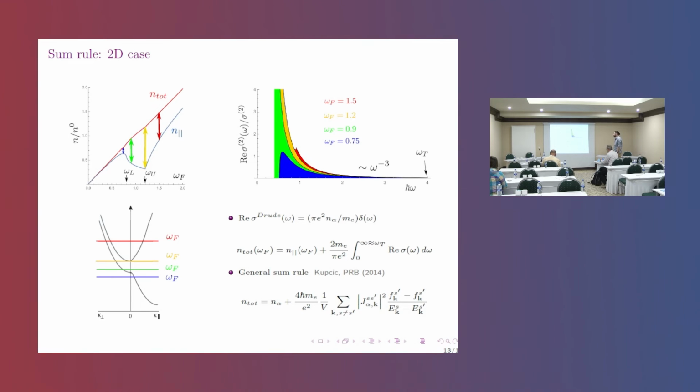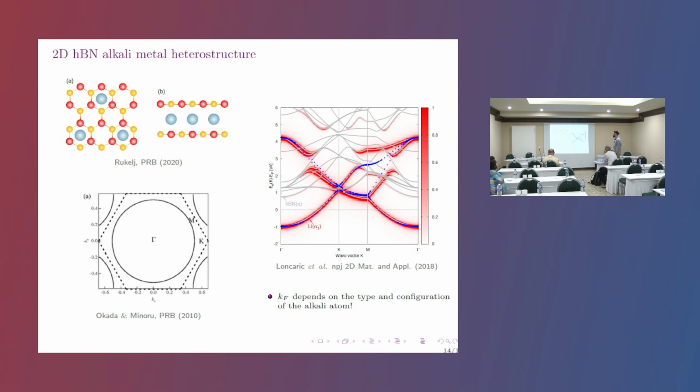This is so because the real part of the conductivity goes as omega to the minus 3, and this integral, when you integrate it to the top of the applicability of the two-band model, basically collects everything below the area of the curve. You don't need to go to infinity in order to do that. There is a general sum rule stating the same thing, but it uses a multi-band approach and, of course, the generalized current matrix elements that we have mentioned before.